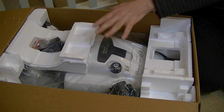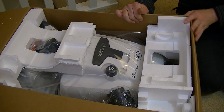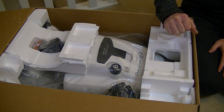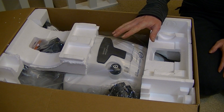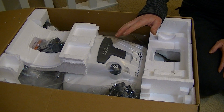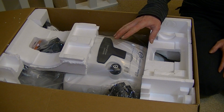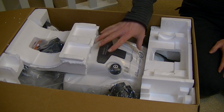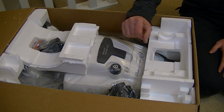I've just focused in a bit closer on the box for my own reference to see where all the polystyrene parts went in case I need to repack it — but I think this is a machine I will use. I love my D4 Premium but it is rather large. This for me is a good compromise because it incorporates the same power head as the D4 Premium but in a much smaller, more compact and easy to handle body.